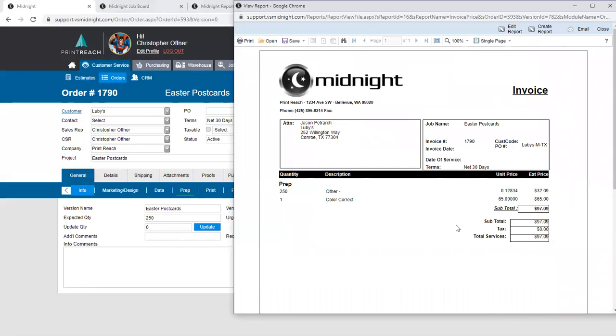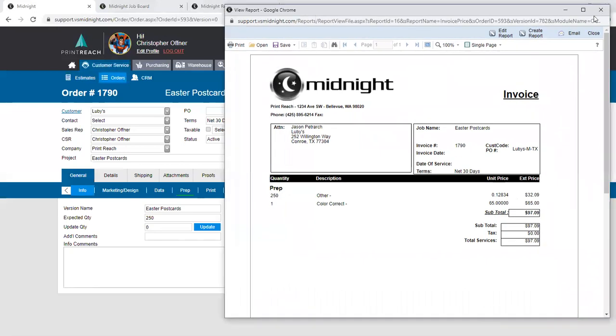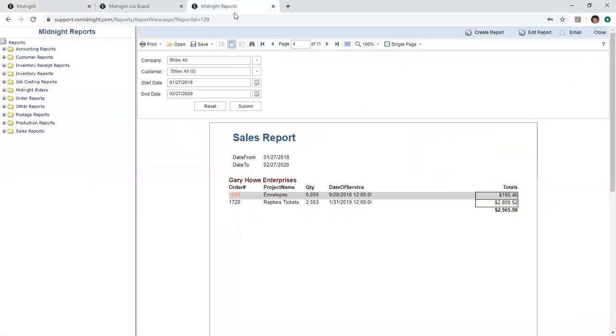As for the report itself, now that we've accessed one, I'll be closing this one down and making sure that we stay only in one at a time. When you're preparing to create or modify reports, we do suggest that you only ever keep one report open simultaneously, never more than one. Having more than one report open in the report designer or in the report creator can cause issues. As you hit save in one screen, it may save in both.